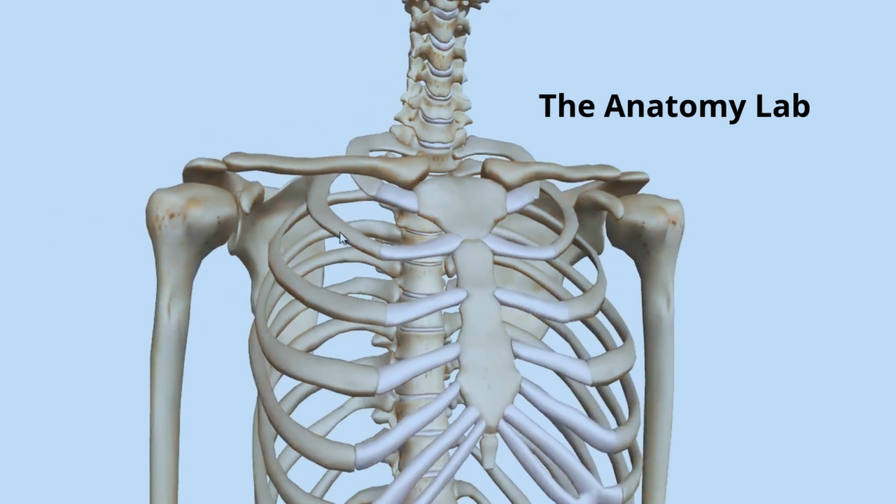So this joint is a synovial ball and socket joint, and it's quite an unstable joint because the head of the humerus is relatively large, whereas the glenoid cavity of the scapula is actually quite shallow. So it's very mobile because of this relationship between the shallow glenoid cavity and the large humeral head. Because of this instability, it's a very mobile joint.